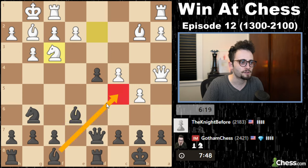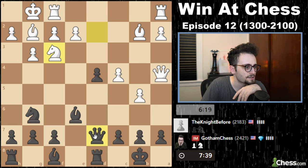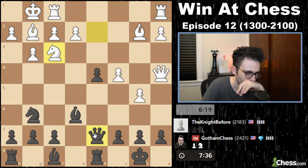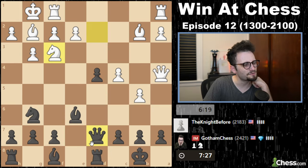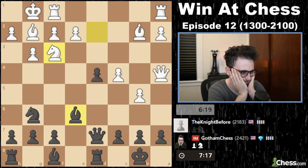I did say here I want to play bishop c5, because now knight b3 is no longer possible. And I believe that is exactly... but bishop c5, maybe there's a rook coming. Chess is so hard. Do you think I'm a complete idiot for even going for any of this? If rook d1 is just playable. Maybe h5, h4? Man, what did I just do? Bishop c5, rook d1 is on the way.